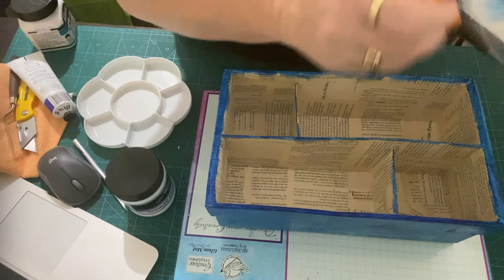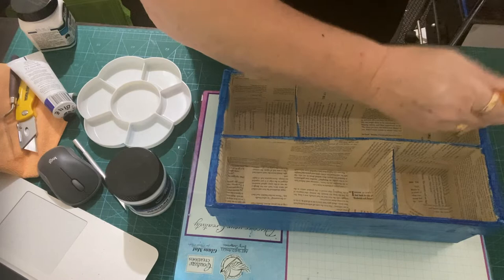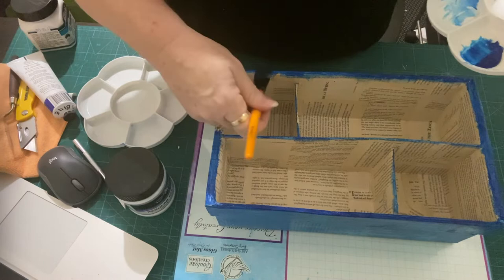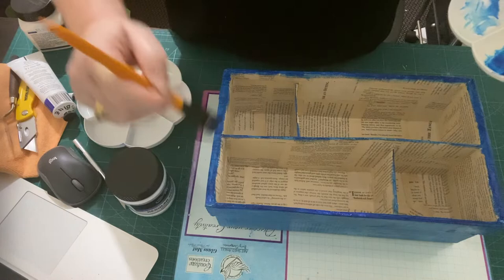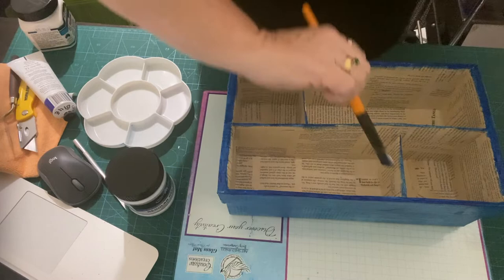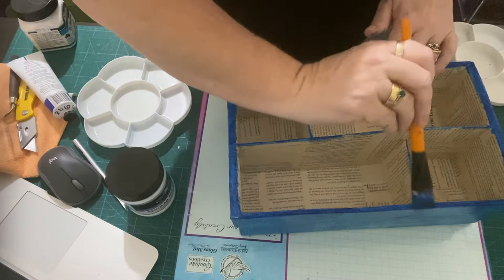Just darkening up this top edge. Because I've got way too much paint on my palette. Wondering, do I paint the inside of this because I've got so much? I might just take it down a little bit further into this box just so I can use up this paint I've got on my brush. It doesn't have to be really neat or anything, it's just a way of using up the paint.